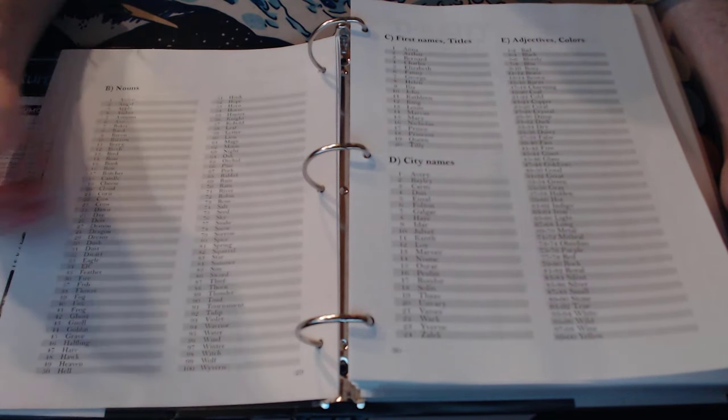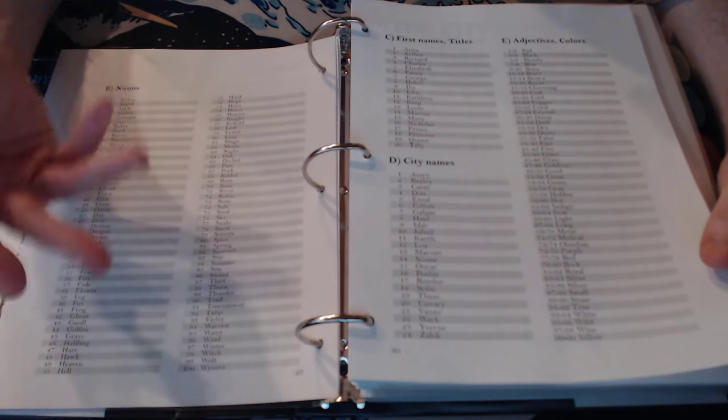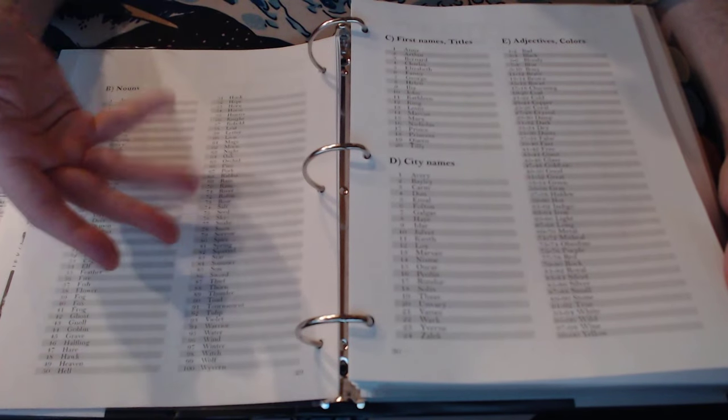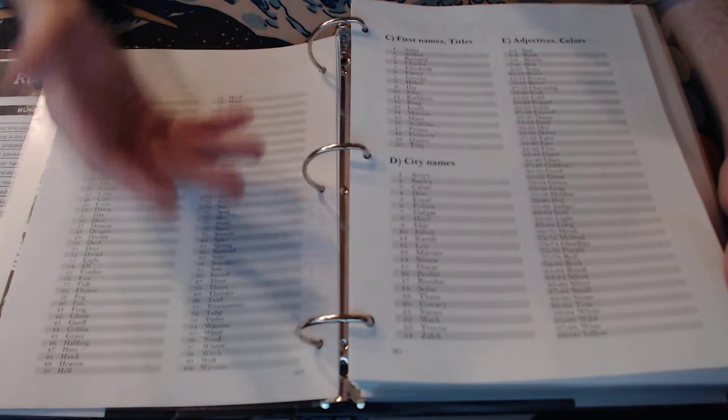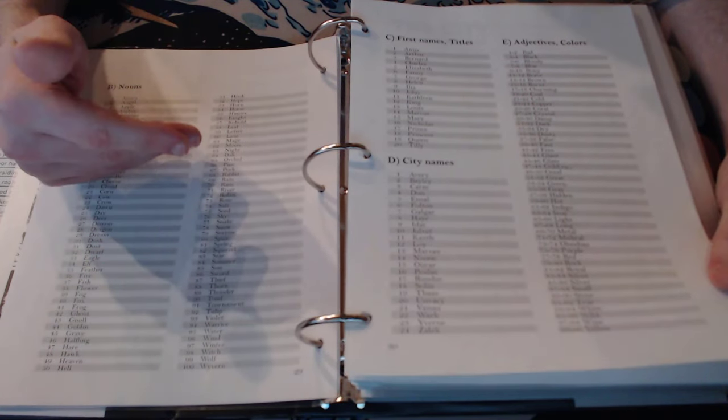But then you run them through something like Google Translate to a language of your choice. Because most of the time, the place names in tons of languages around the world are basically just descriptive, like the big red hill or the fast river. It just sounds different in different languages. So you take the forms you get here, generate all the names you need for your adventure, and if it's a Byzantine-esque adventure, you find an old Greek translation and translate it into old Byzantine Greek. Or if it's Mongolian, you do the same. You can always do that.